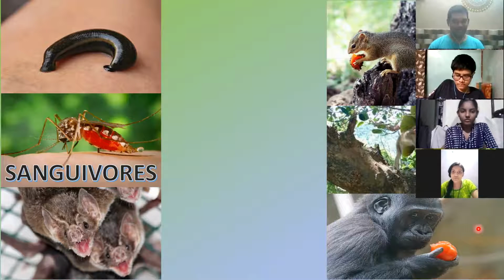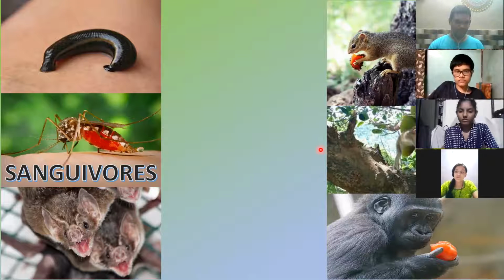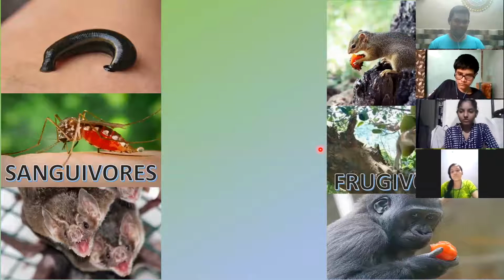Fruits. They are having fruits. See the size of the monkey, see the size of the fruit it is eating. It's a jackfruit, right? Squirrel. You must have seen them in the trees around you also. They come and keep eating some fruit or nuts. So when animals, which are a type of herbivores, especially feed on fruits and nuts, we call them frugivores.